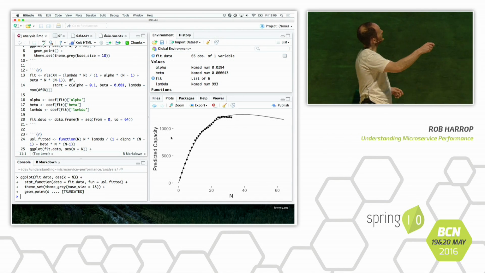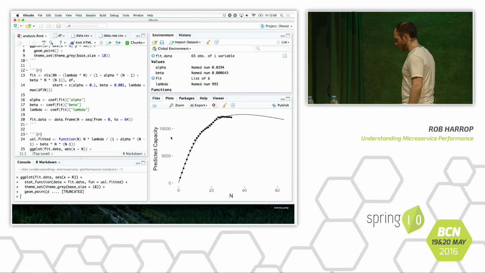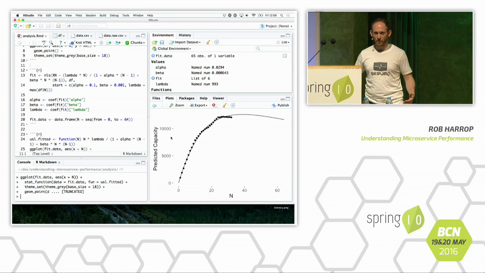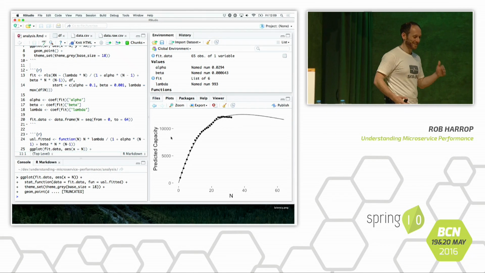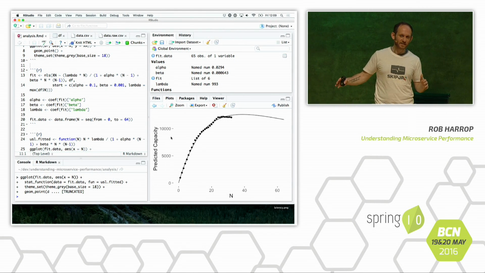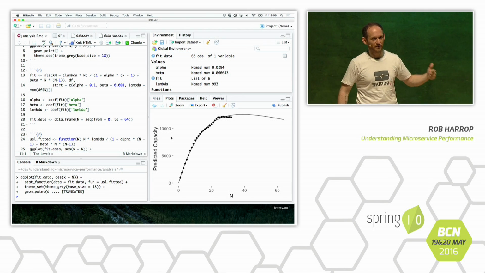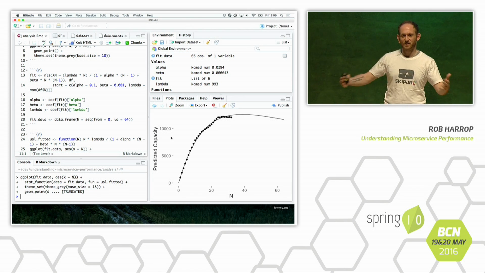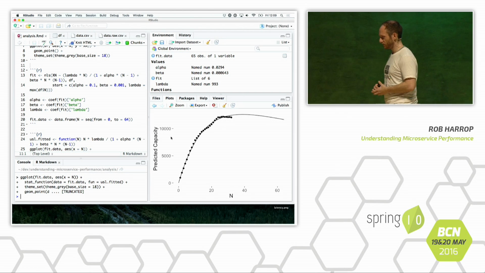It's actually tracking these upper points, and it's roughly the same downtick as the measured data. Obviously, the more data you gather, the more accurate your prediction is going to be. But you don't need a lot of data. You need about 6 data points, kind of evenly spaced. So if you can get 1 user, 2 users, 4 users, 8 users, 16 users, whatever, some pattern to that, you can do a decent match here.